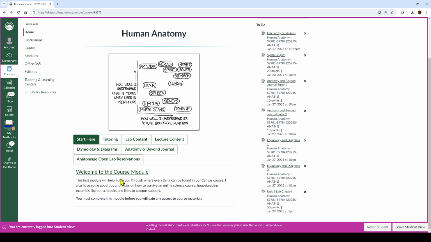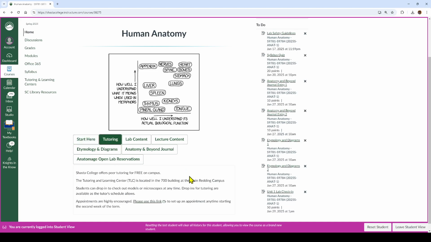Now, in terms of modules, that is how the course is built, and it's highly recommended that you link to the content from the homepage and not from modules. That's because there are a million modules, and if you just use this particular link here, you're going to have to scroll for days. I'll show you what I mean in just a second.